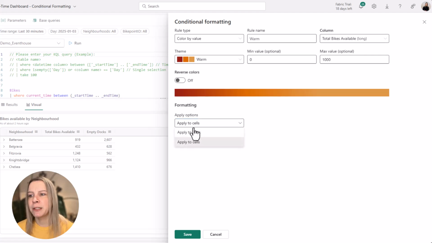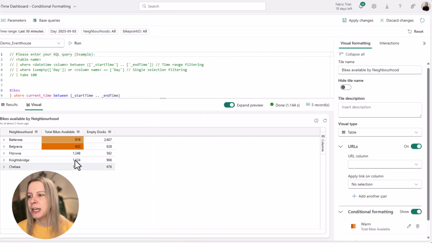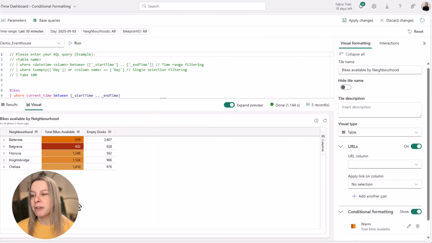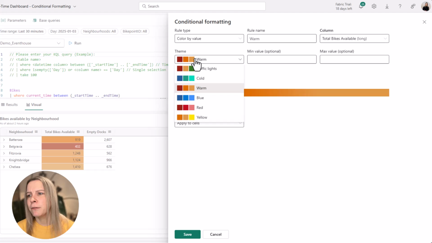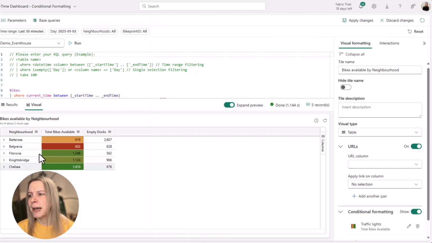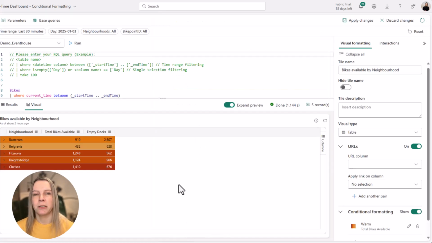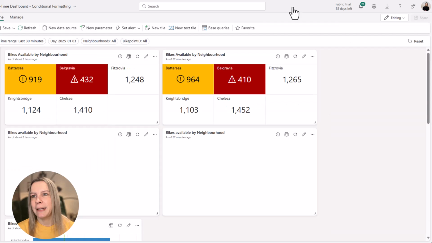And we can again apply it to cells or rows. I apply it to cells. And then you see it only applies where the value is less than 1,000. If we're not doing that, you can keep this one empty. Everything's marked, but then it looks quite alarming. Of course, you have other color schemes like the traffic light, where that's a little less. Personal opinion, for me this is a little too busy, so I would work with a min and a max value. So you can choose that here too, and of course you can reverse, so it's the other way around. And like I said before, apply to rows makes it all very colorful. Again, too colorful for me, but you could apply that quite easily.